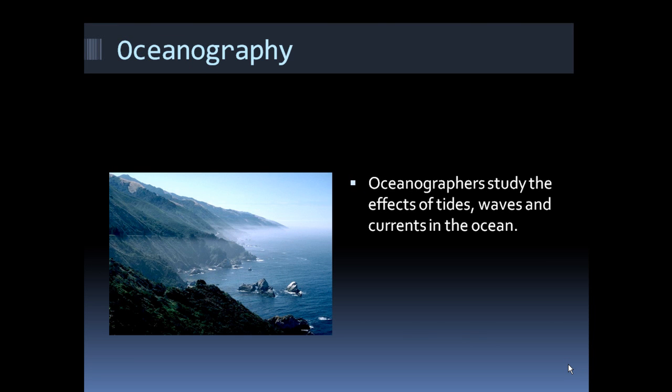Alright, the second type is oceanography, and I've heard so many kids tell me that this is what they want to be. So this is a very sought after career. Oceanographers study the effect of tides, waves, and currents in the ocean. And they also can study, if you want to be a marine biologist, which is kind of a little bit different than an oceanographer, you can study the biology of the ocean, so the animals in the ocean, and things like that.